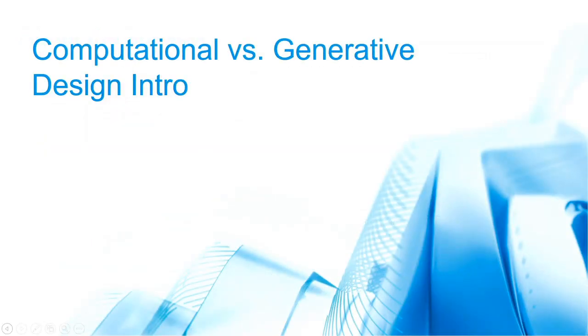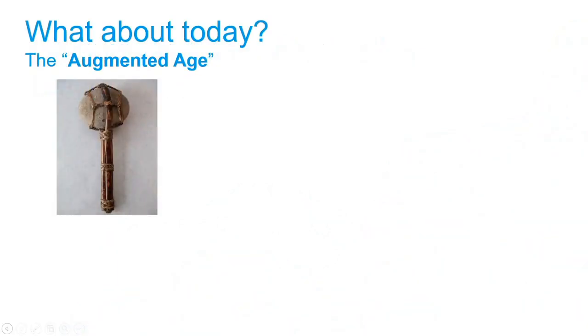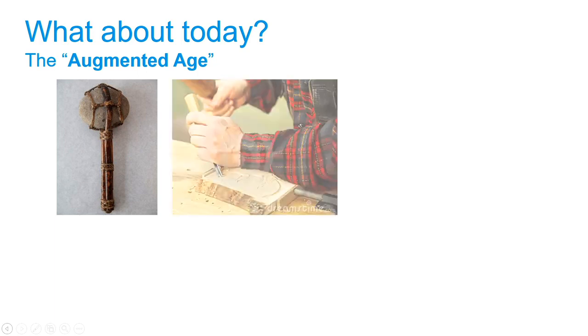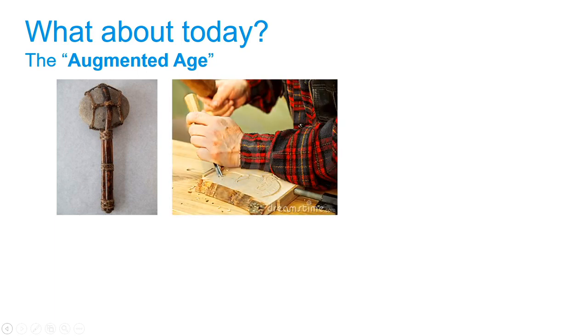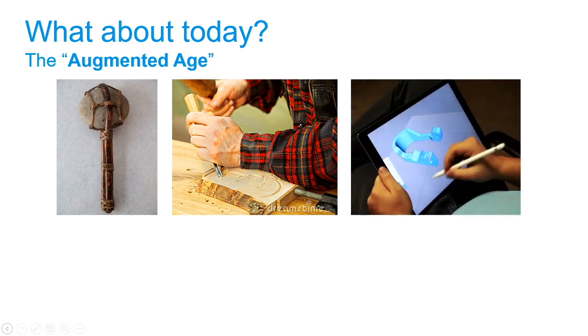So let's start, before talking about generative design or Dynamo or anything, with the differences between computational design and generative design. We all know that we humans evolved over time, right? We started with a simple tool like this. We created it to do something simple. Then we came up with more accurate tools. And then we came up with design tools like AutoCAD, like Revit, like Civil 3D, etc. And these became available on tablets and different platforms.